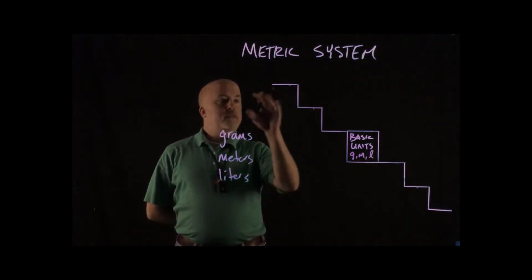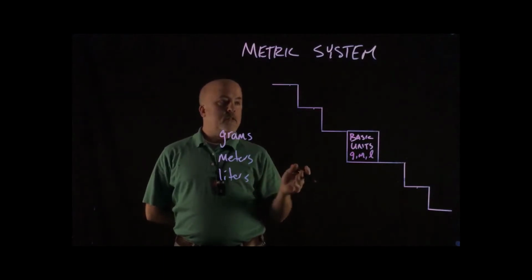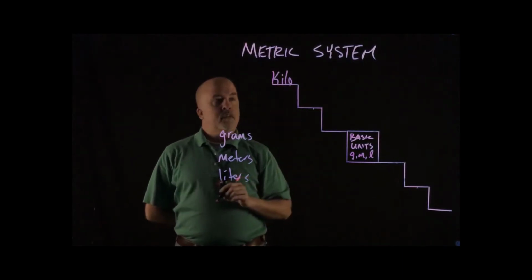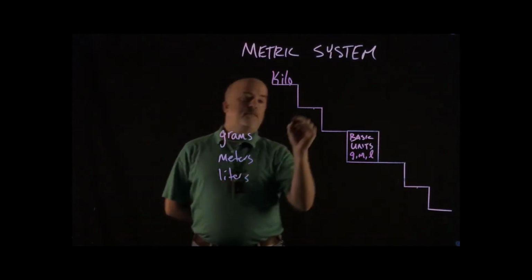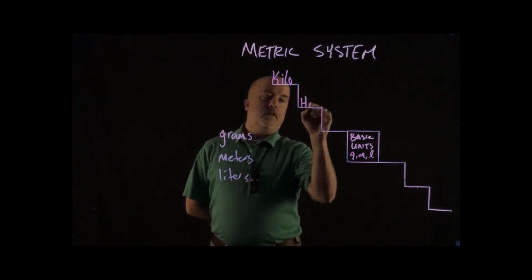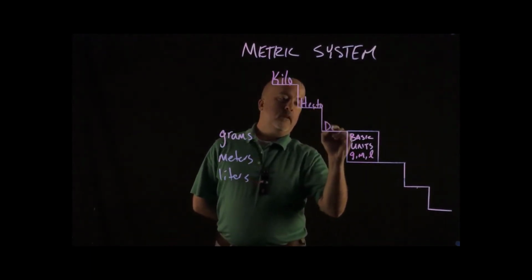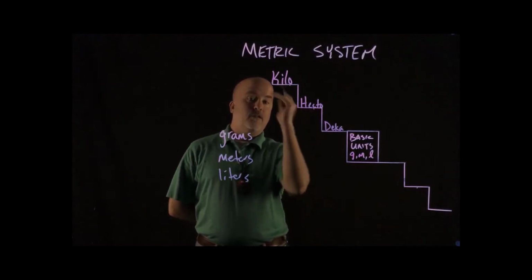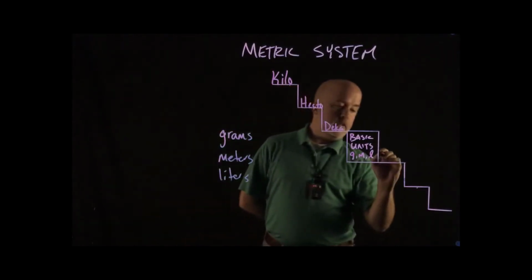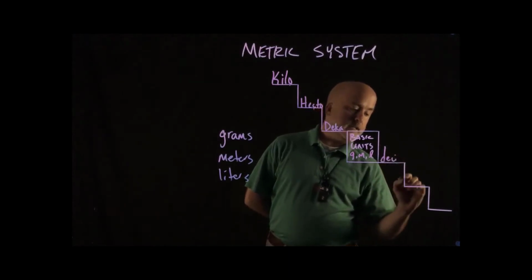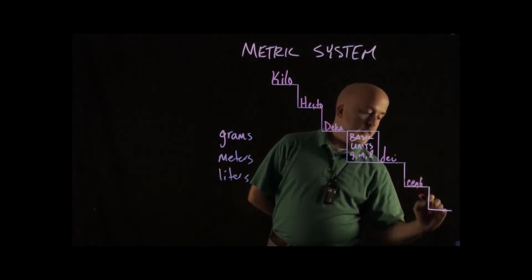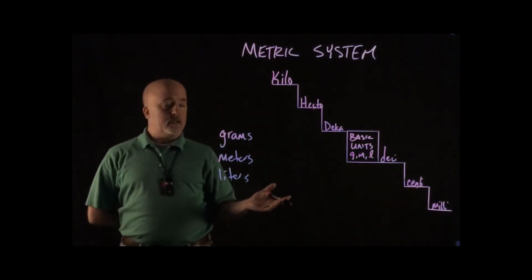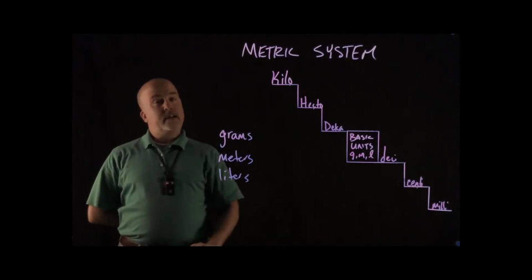Then there's a prefix that goes along with it. So let's talk about those for a second. So obviously the big guy on the totem pole is going to be kilo. We know that's a unit of measurement. Then we know there's hecto. Then we know there's deca. And if you notice, all three of these steps have a capital letter. So that means they're all above everything else. Now down here is when we get into the smaller units. I got deci, centi, and I got milli. Okay? So milli's the little bitty guy down there, and he's the one that has the real teeny tiny measurements.